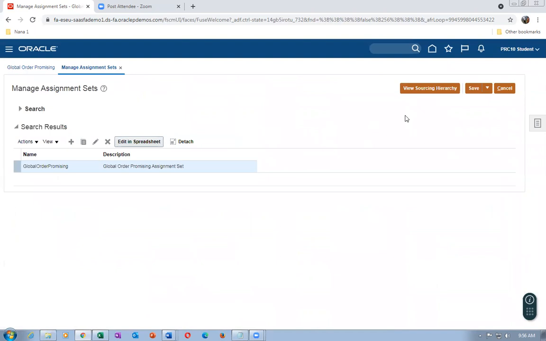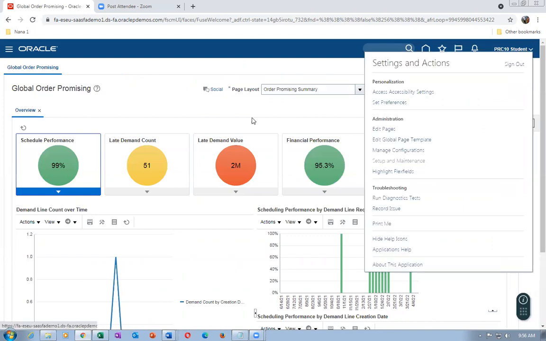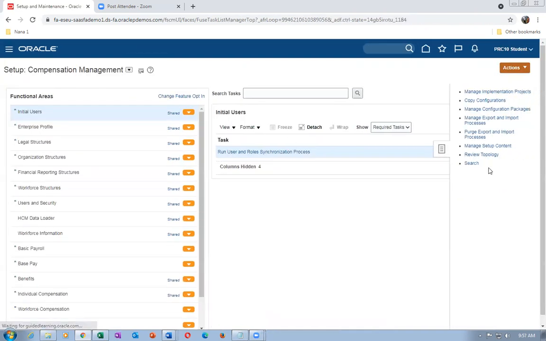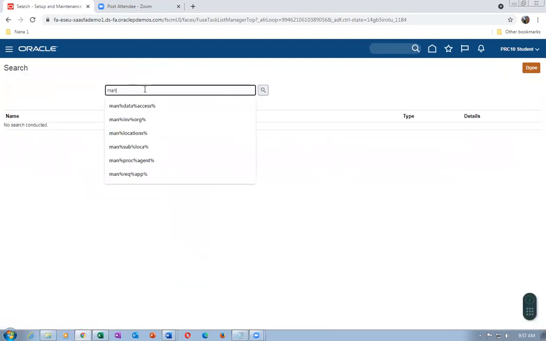Then afterwards, what happens? You go there, go to manage carriers and transit times. So carriers are also defined now. So here, if you go there, click on it. So carriers and transit times have to be defined. So click on go to the setup and maintenance, and then go on and see the transit times which are required for the moment. Click on it. So click on search now. You go to manage transit times, manage percentage transit times.